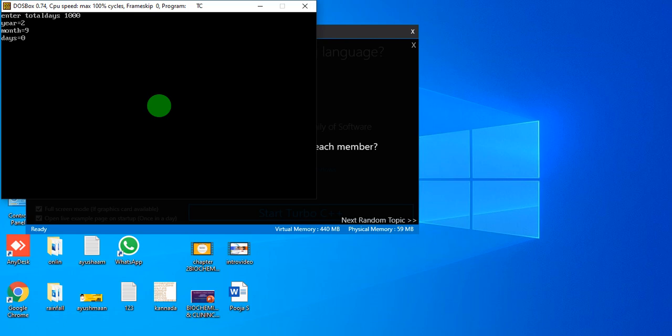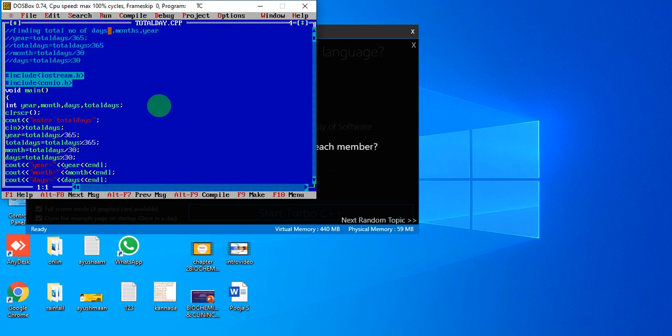So this is about the program. I hope you understood this particular program. Note down these 4 lines of logic and it should be in this pattern itself. So this is how you see the output. I hope you understood, and the algorithm and flowchart of this particular program is in my first PUC lab program playlist. You can go check it out there and note down the algorithm and flowchart.